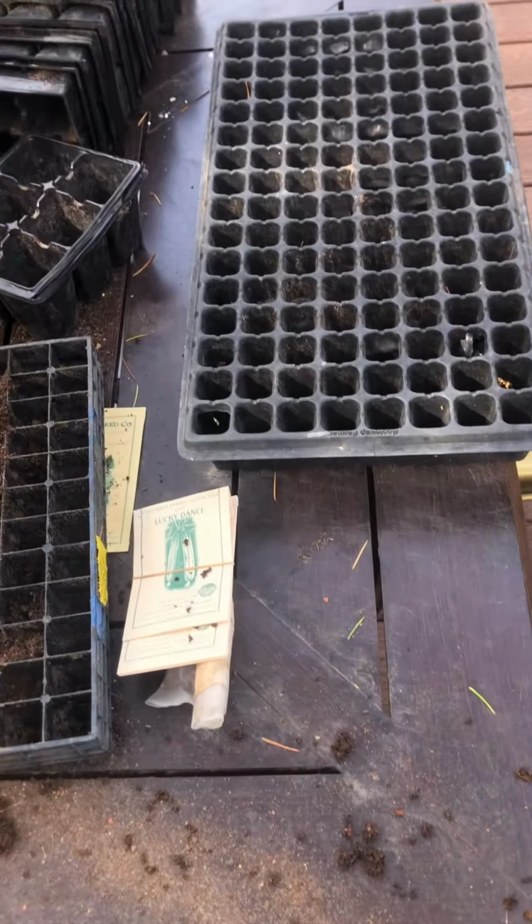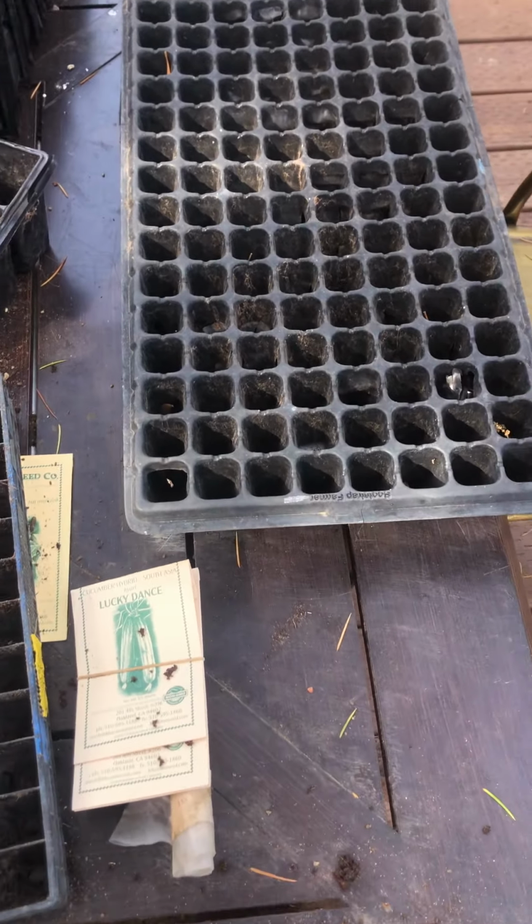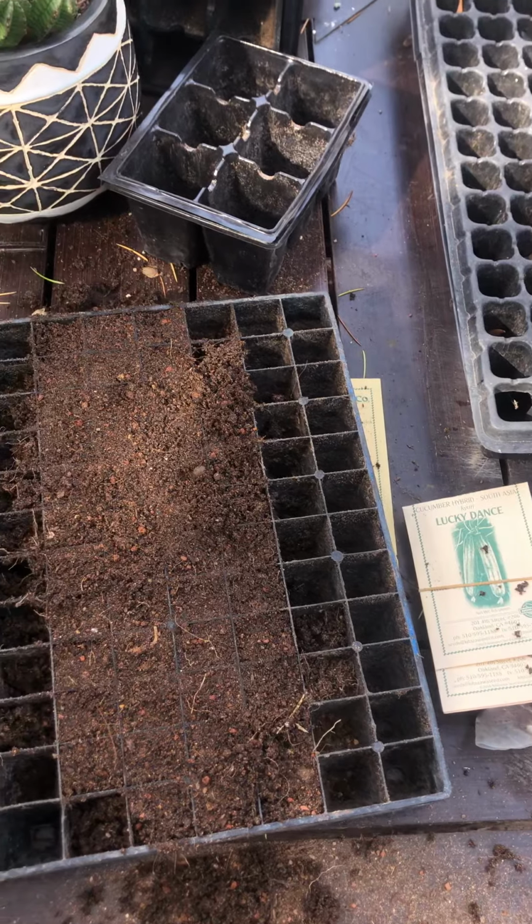All right, y'all, here we are. We got our seeding trays, we got our seeding mix, we got our seeds. We're gonna plant some seeds.